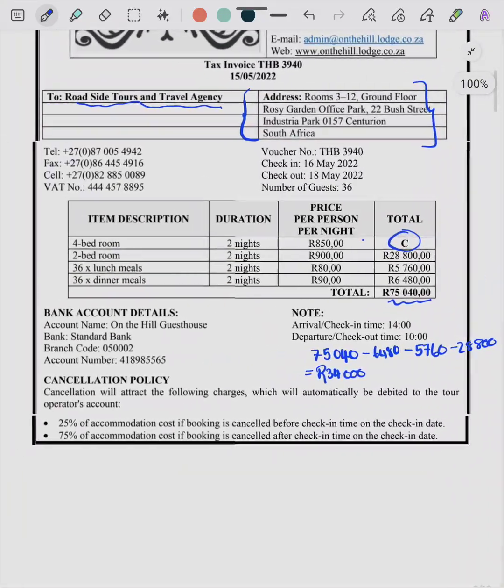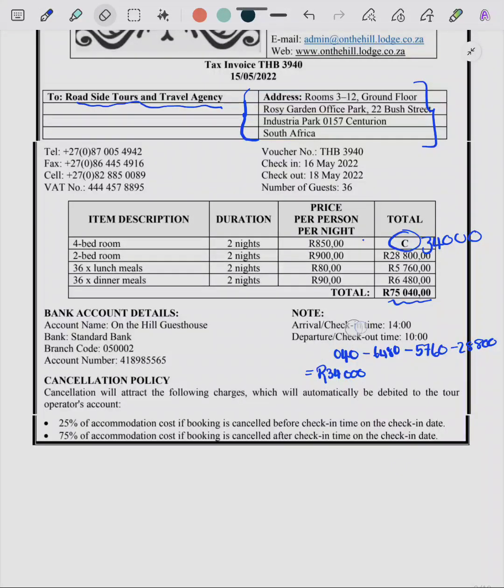All right. Question number 1.1.4 asks us to determine, in simplified form, the ratio of the number of guests booked in the 2-bedroom to the number of guests booked in the 4-bedroom. So the first thing we actually need to do is work out how many guests were booked in each of those rooms. So let's just put the right value over here so we have it, and we're going to work backwards to see that information.